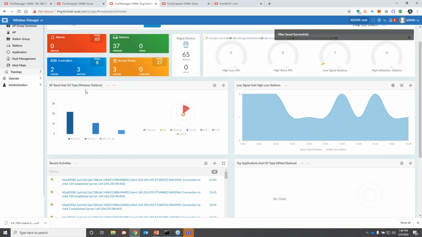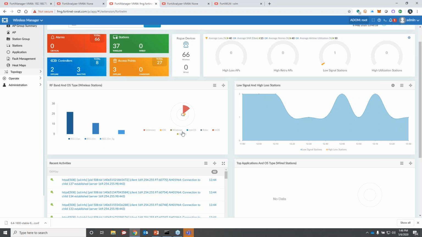So again, we've introduced RF and operating system type widgets and statistics. You can see that the majority of my clients are 11AC capable. I have a few N devices and a few 5 gig N devices operating on the 5 gigahertz side of the house.